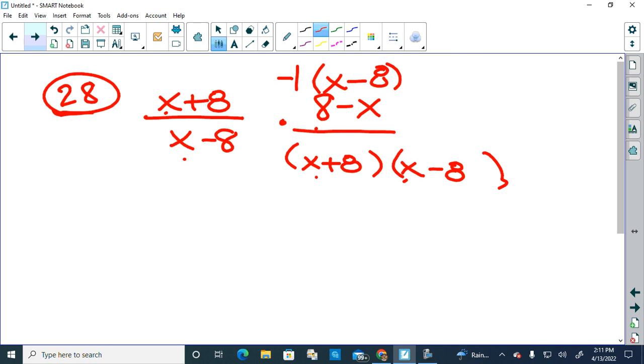Okay, so an x plus 8 and an x plus 8, an x minus 8 and an x minus 8. So all that's left on the top is a negative 1 over the bottom. And then those you can rewrite and put the negative down at the bottom. But just be aware of that when you do the exercise. Otherwise, that's right. Okay, yes?